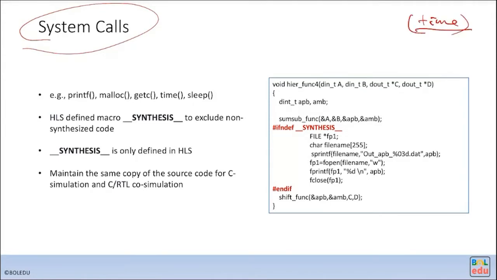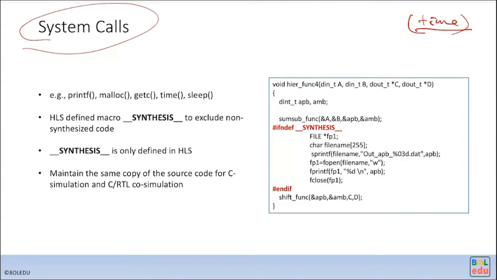So the whole application could be run with system calls. However, a certain portion of the application code has to move to HLS, but HLS doesn't support system calls.